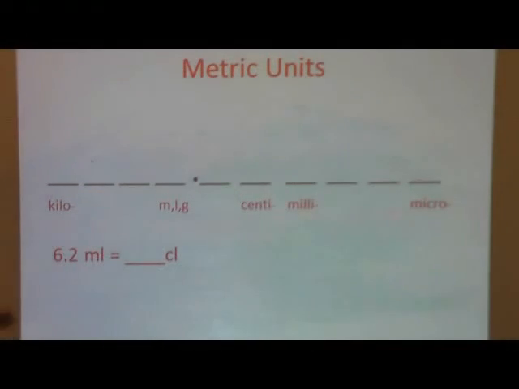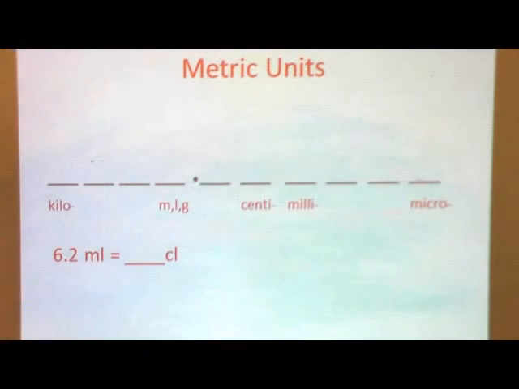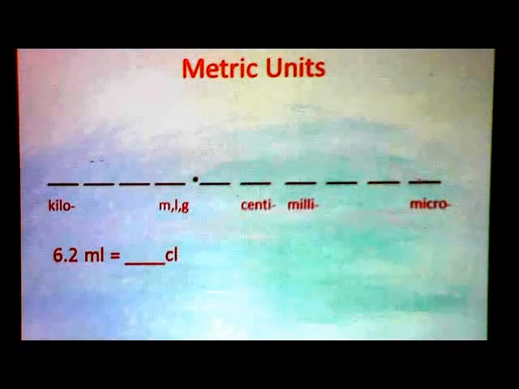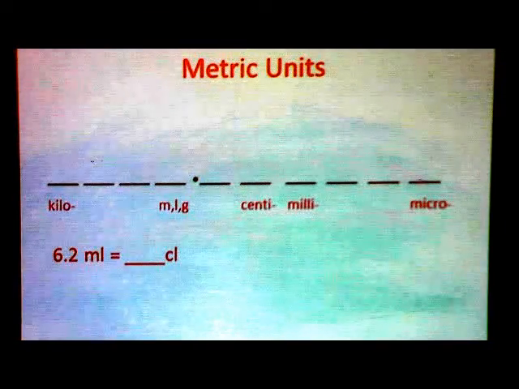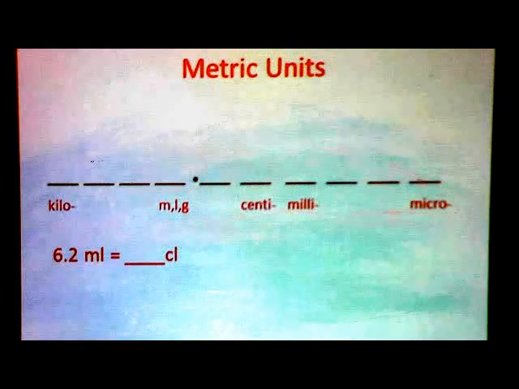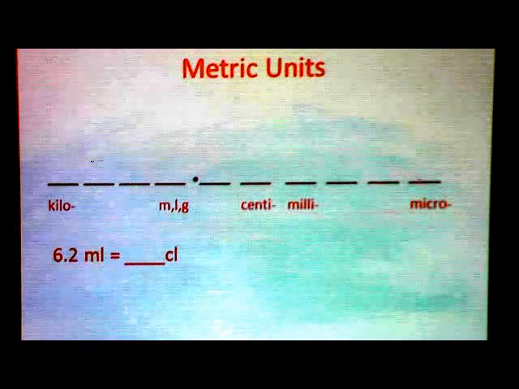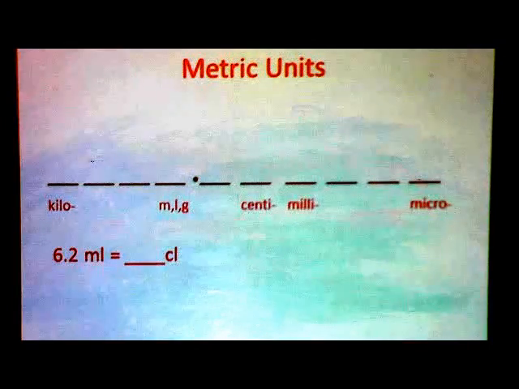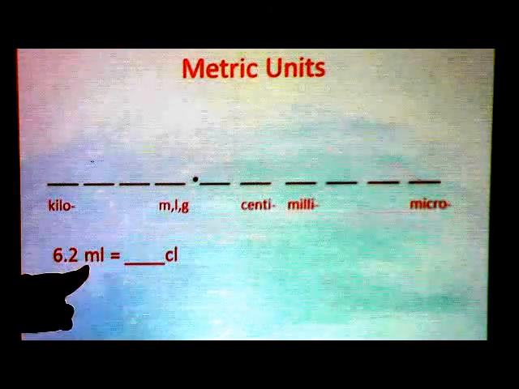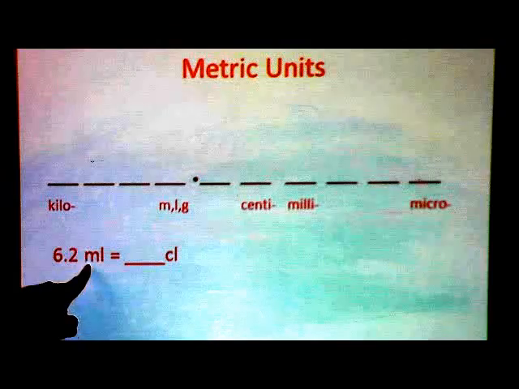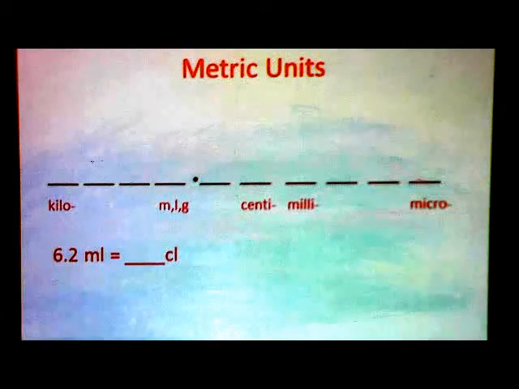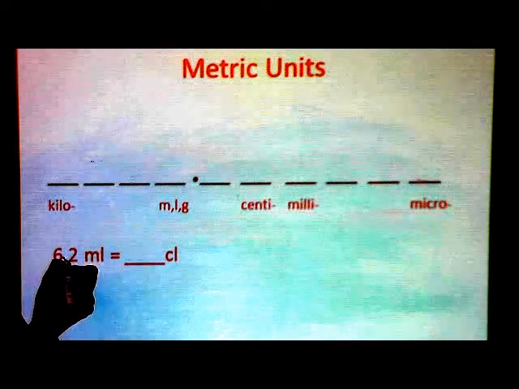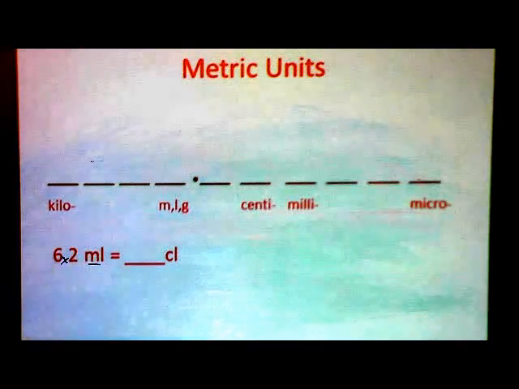Now I want you to take 6.0 ml and bring it to CL, which is centiliter. Okay? Go through the same 6 steps. I know it's monotonous, but I want you to get so used to doing this that you don't even have to think twice anymore. Okay? Alright, so start with what you have. What you have is ml. Where's the decimal point? It's already given. So here's the decimal point, and your unit is ml.